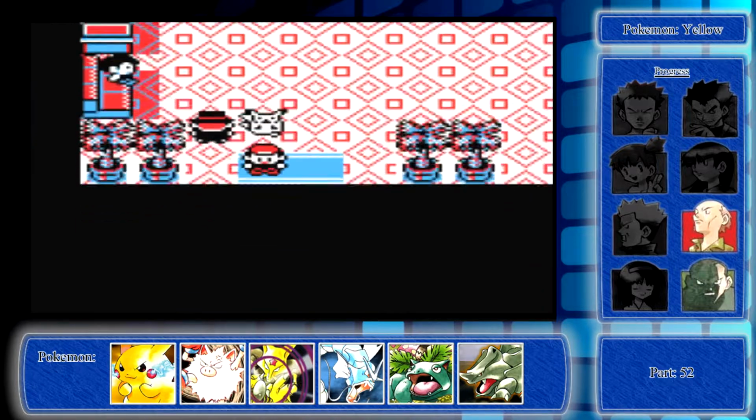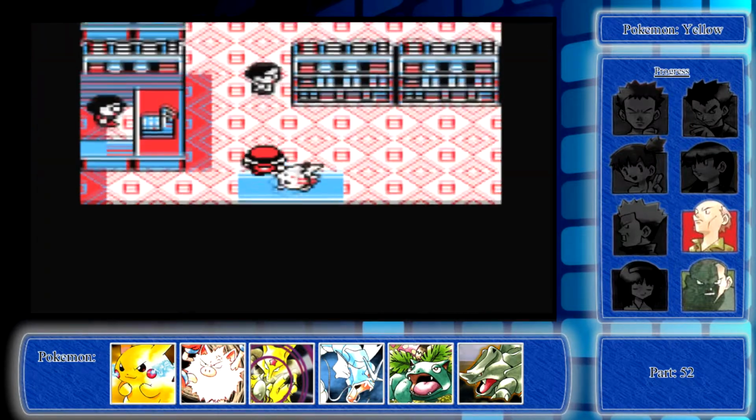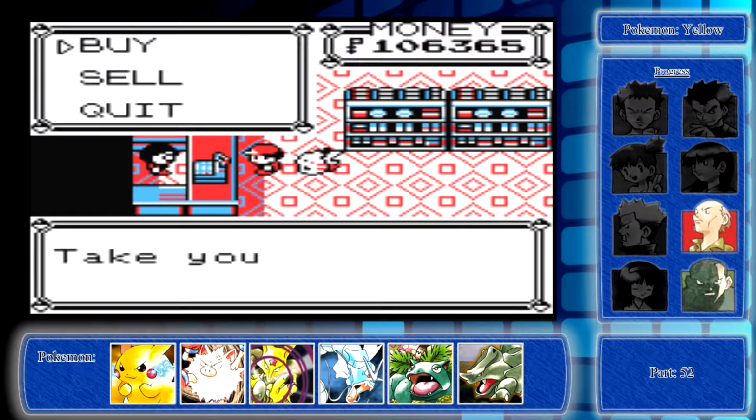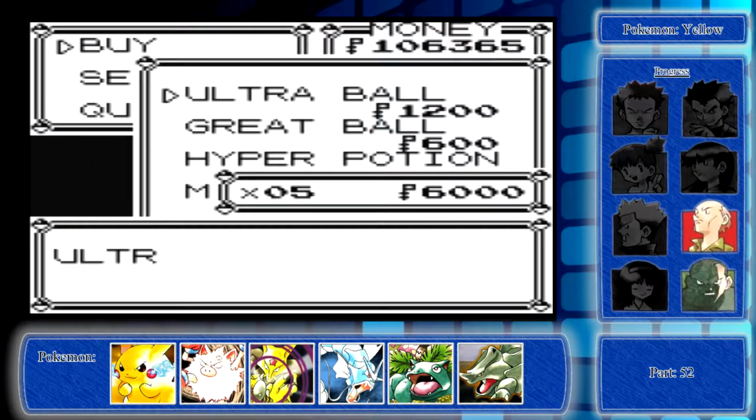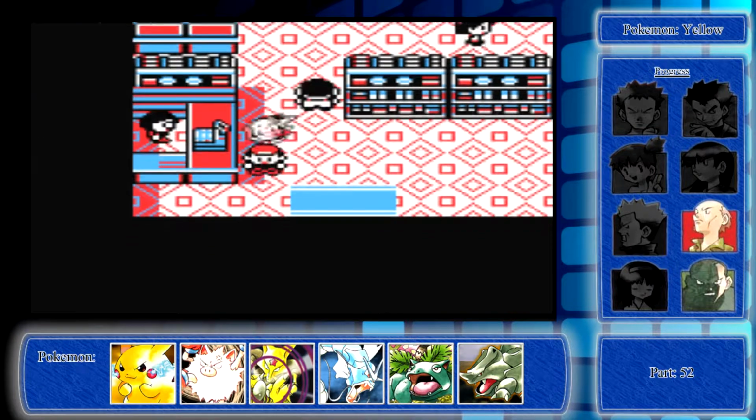And as I said at the end of the last episode, we will be running up. Now, first, of course, we're going to go to the Pokemon Mart. We're going to buy our 5 Ultra Balls that we're entitled to. And there we go. We got our 5 Ultra Balls. That's pretty cool.